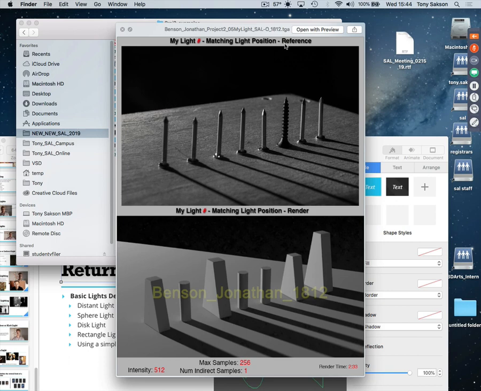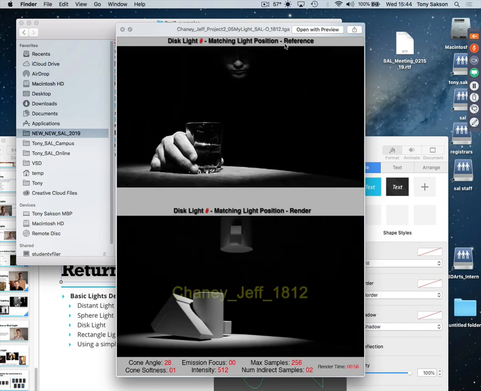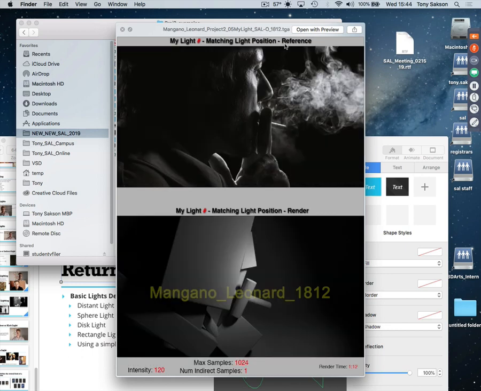You know, it works. Parallel light rays. It's going to be your sun, pretty much. What kind of light is that? Spotlight, absolutely. You can tell by the round circular shape and the cone on it.